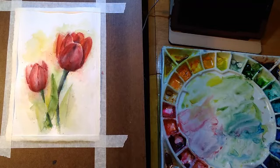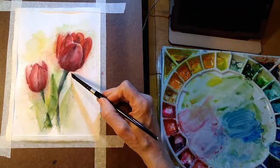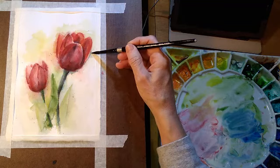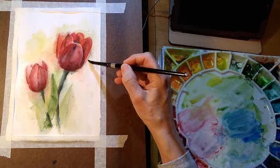Now I mix up some more blues. This is more of a pure blue now. And I thought, you know, I feel like I want to have a little bit more blue in the picture. It's not really much pure blue. It's all, you know, red and green, a little bit of yellow in the background. So again, I like to include all three primary colors if I can.